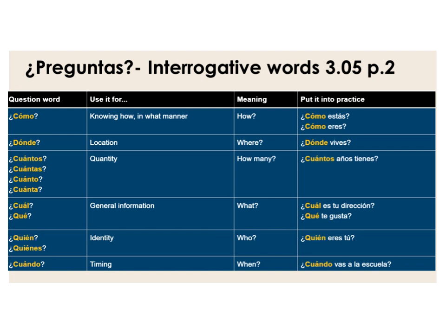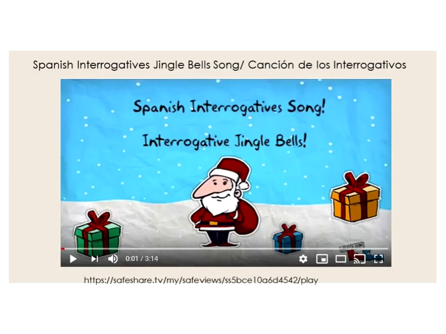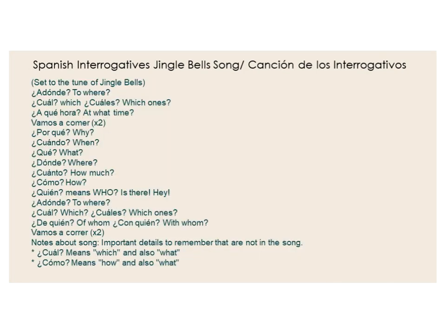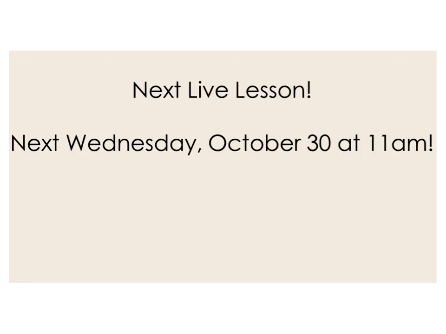Again, I just want to show you very quickly the question words are in lesson 3.05, page 2. We've studied them in lesson 1.08, and now we're going to continue with them again in lesson 3.05. So the question words, if you didn't know them then, you have to learn them now. If you need some help, a few weeks ago in module 1, I had this on my announcement page. It was a little jingle bell song. It's still up in the resources. If you click on the drop-down menu, you'll be able to hear this question song. And these are just the lyrics. This is all the question words and what they mean.